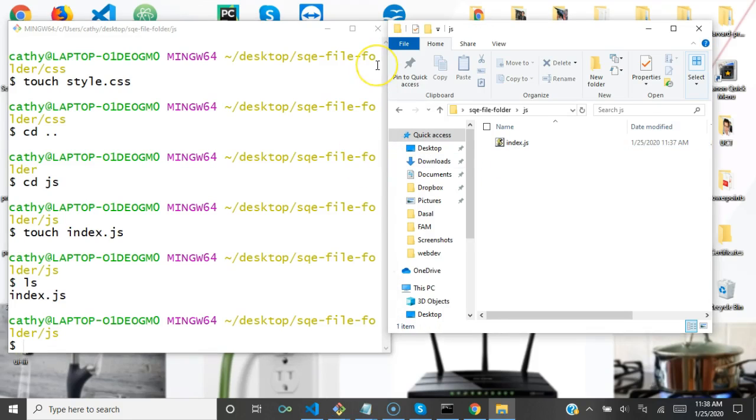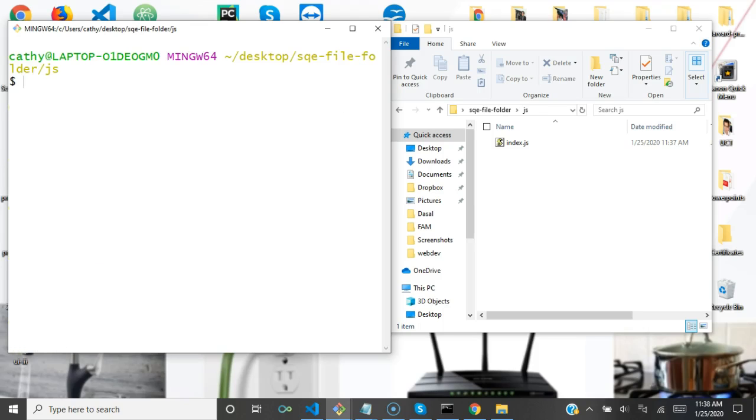Alright, now we have created all necessary folders and files to start creating a website, web application, or software. Now, how can we open it in a code editor to start coding?